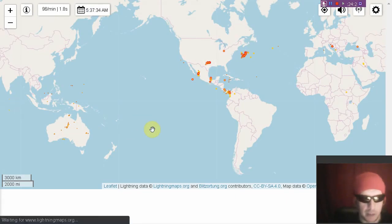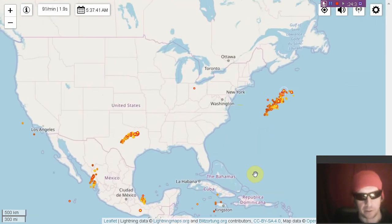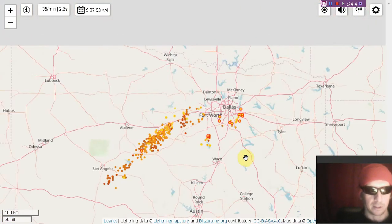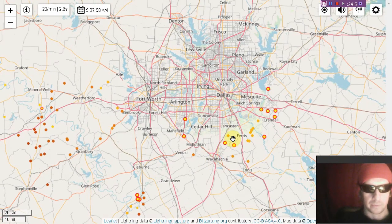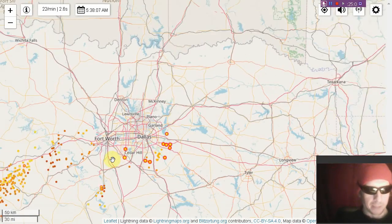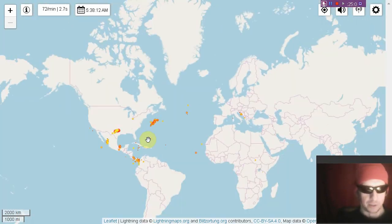Here's a lightning map, courtesy lightningmaps.org. Significant thunderstorm off the coast of New Jersey there. Several hundred miles off the coast. Lightningmaps.org, the next time you hear thunder. Check it out, I'll even send you sound waves. Let's zoom in on Texas. Shout out to Dallas and Fort Worth. There is thunder rolling in. I thought there was. Anyway, there's a lightning situation on a global scale.